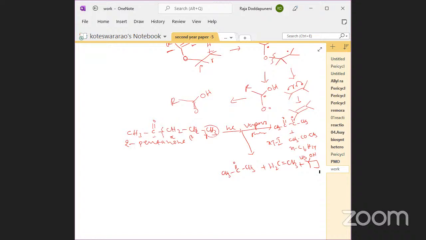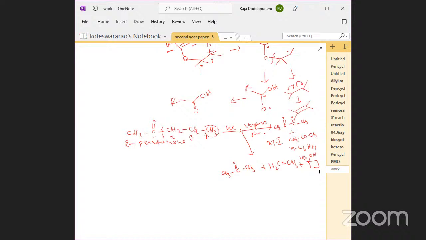Because in all these 5 reaction conditions, carbonyl compounds are excited to the first excited state, that is n-pi star singlet, S1 state, or n-pi star triplet state, T1 state. These excited states are participating in the reaction that leads to the formation of various products, various pathways and various reactions. Therefore, these 5 reactions, what is that?